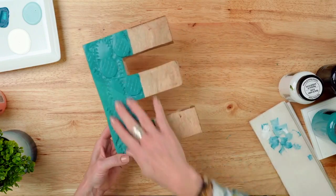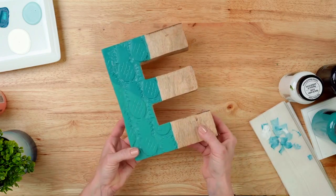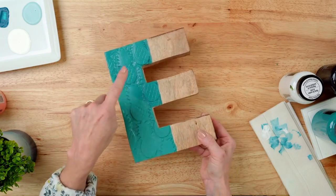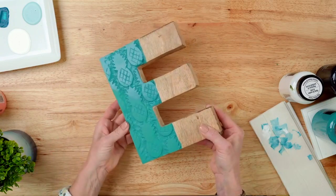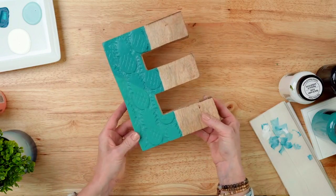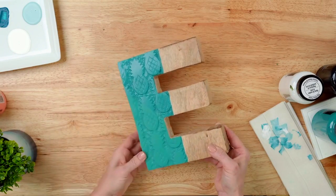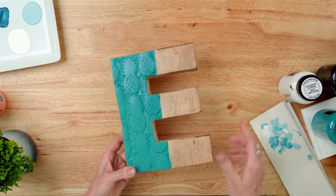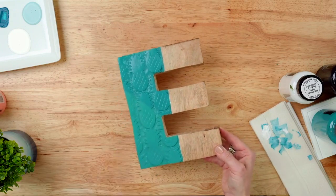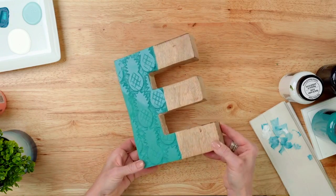Here is a great example. This is an old letter E that was maybe from a home decor store - I think it was maybe gold. We wanted to freshen it up with a pop of color. From that line up is the One Gloss, and from that line down is the basic One Decor Eggshell. You can see how beautiful they work together. They complement each other - they both have a beautiful sheen, but one is gloss and one is eggshell. I just love that comparison. And then chalk paint, like Kira had mentioned, would be the matte version of this. But that is just such a beautiful finish. So the One Decor Gloss - I absolutely love it because the palette is those rich jewel tones, and there are so many home decor accent pieces that you can do with it.